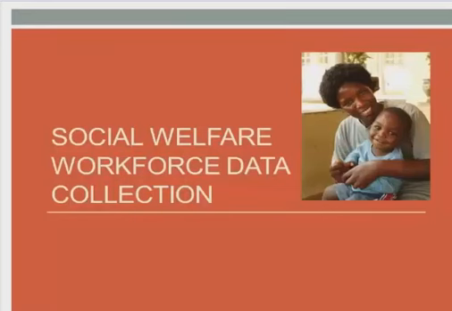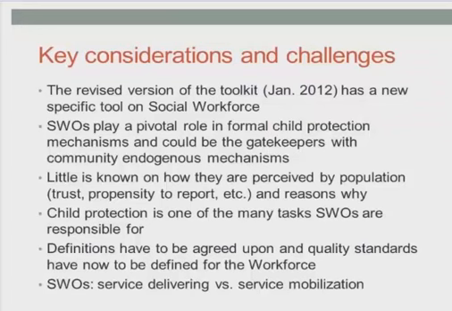The last slide is about some key considerations and challenges in collecting data on the social welfare workforce. So, as I already said, the revised version of the toolkit, which dates from January of this year, has a new specific tool on the social workforce. So there is no such matrix as Child Frontiers has developed, but we deemed that it was important to have a specific part on the social workforce that was actually working in child protection.